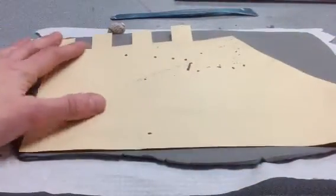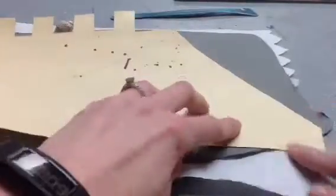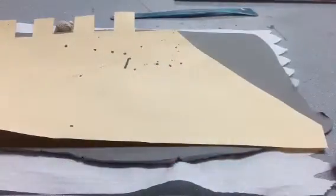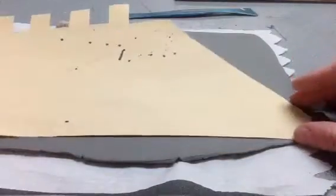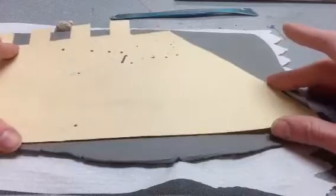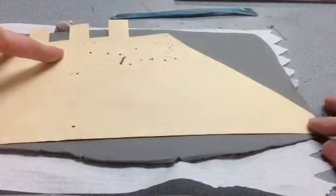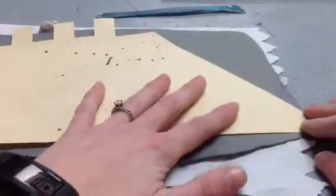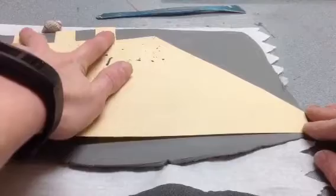If you find that your slab is slightly too small in some areas for your stencil, you can feel free to go grab a roller and just roll out that little area, or you can try to adjust it. If I moved it up a little bit then it fit. So try to make it fit, and if not you can roll it out. If there needs to be a lot of rolling out, you can get back in line and I will roll it out.